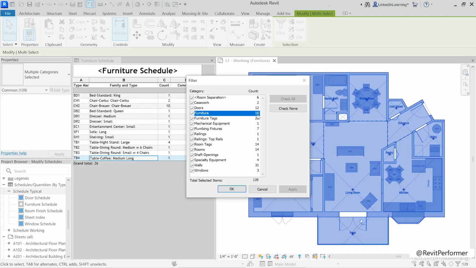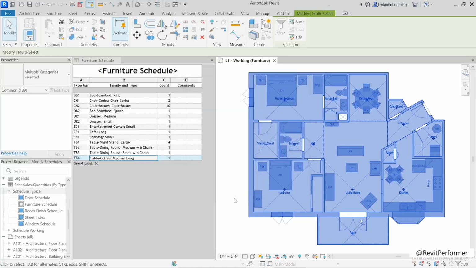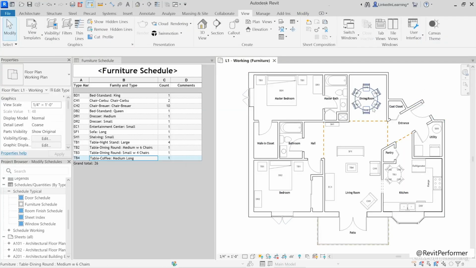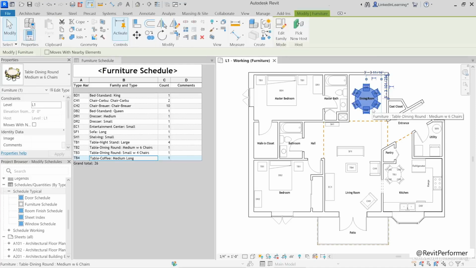Now, this is where you might look at this and say, something seems wrong here. The grand total of the schedule is 26, but here it says I only have 16 furniture items. Well, I kind of did this on purpose because I wanted to point out that one of the families that we're using here, specifically the round table family, is something called a nested family. So that round table family contains within it the chair family. And the schedule is able to see right into that family and report both items. So it's reporting the table family as a piece of furniture, and then the 6 chairs around it as 6 additional pieces of furniture. And then the same is true for this one here. So there are 6 chairs here and 4 here for a total of 10.